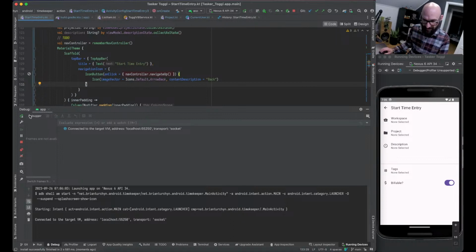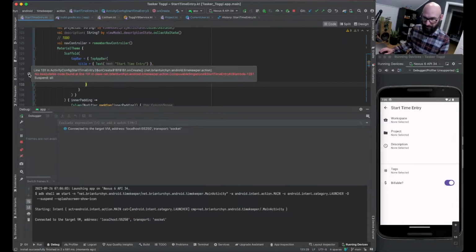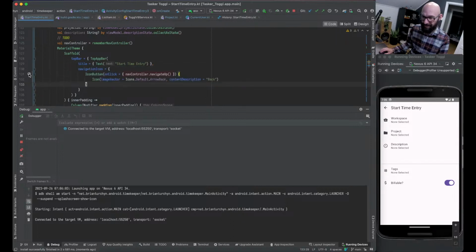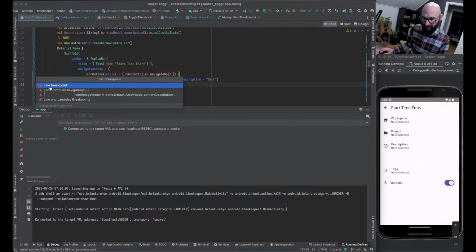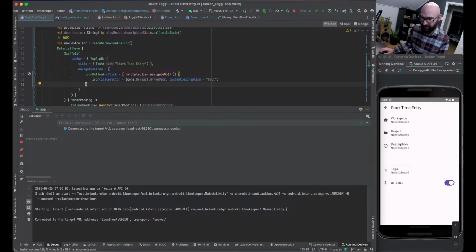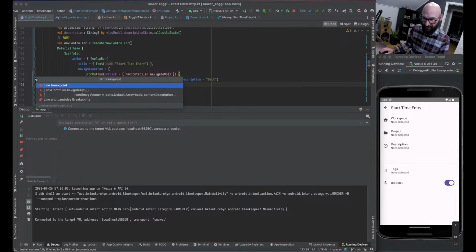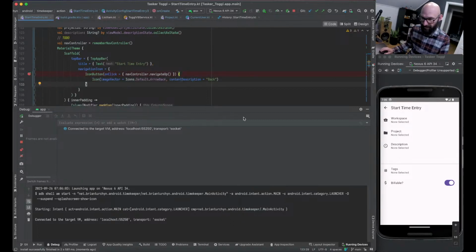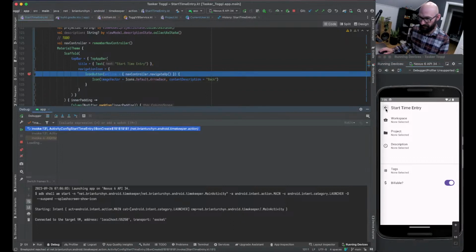Oh. Because it is disabled? No executable code found at line 131. I would disagree. Okay, well, let's see if we get anything. Okay, we got something.